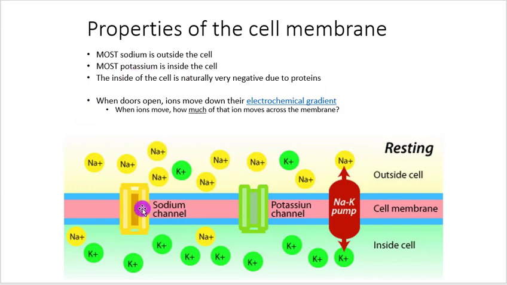So this is just another look. There's my sodium channels with most of my sodium on the outside. There's my potassium channel with most of my potassium on the inside. You know which way sodium goes when the door is open. You know which way potassium goes when the door is open. And we have a sodium-potassium pump constantly pumping sodium back out and constantly pumping potassium back in.